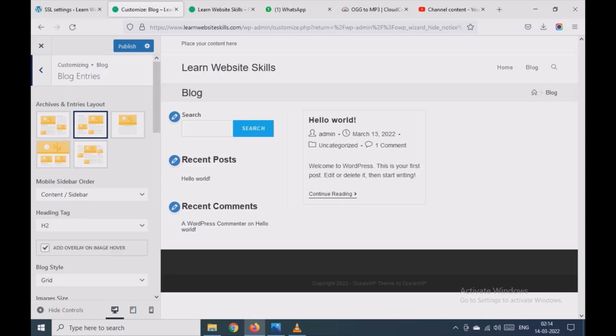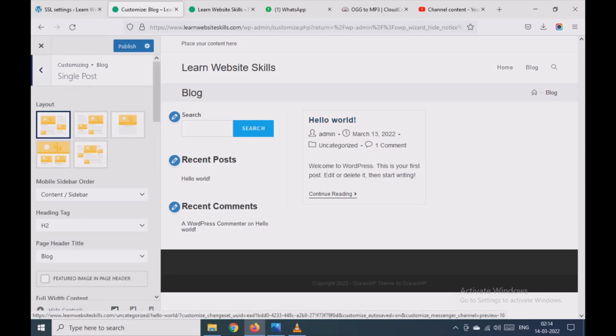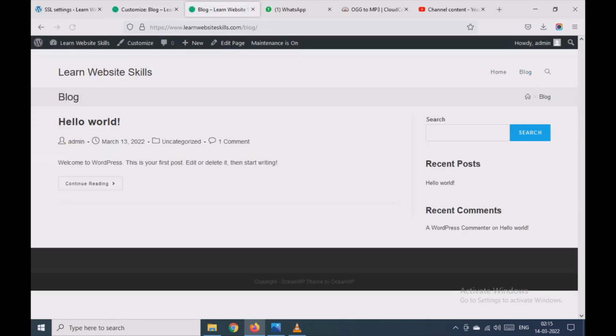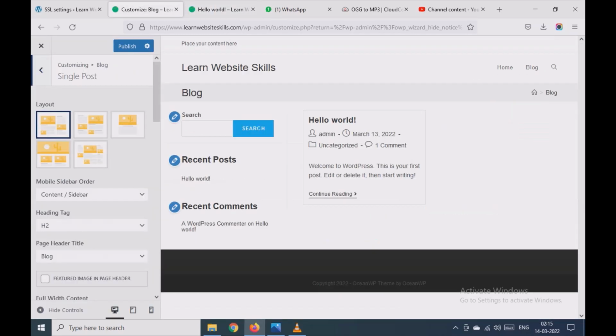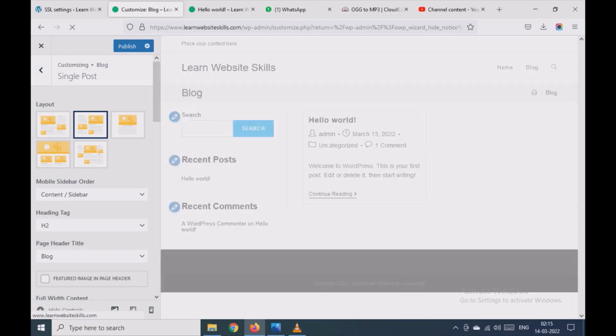We can keep it as a grid. So you will have just small sections here. Later on we will see in detail about all these things. Fine. Single post. Single post is when we click on hello world, that particular post. I'll show you here. This particular page is called a single post.